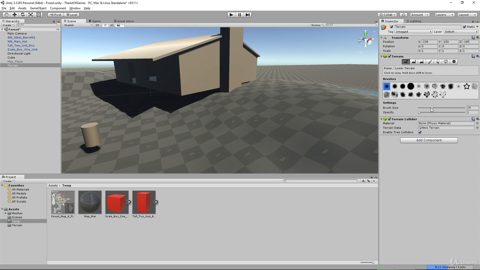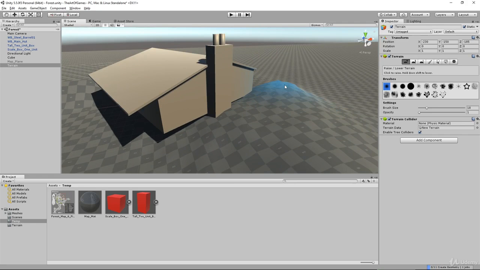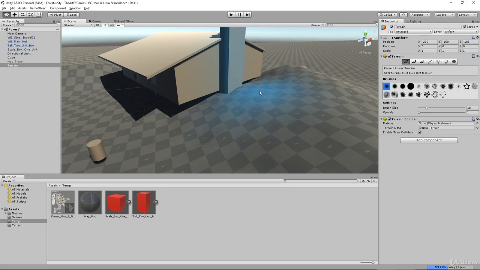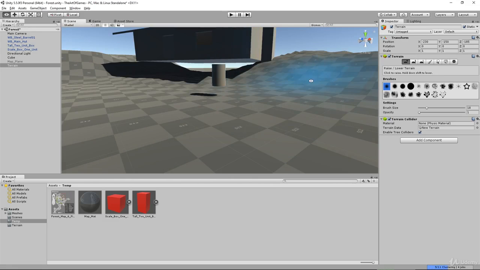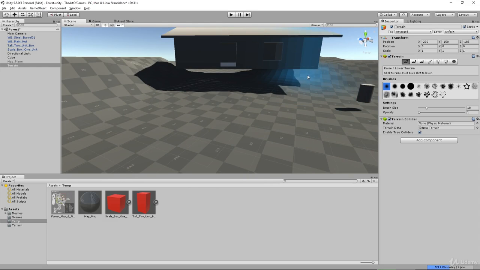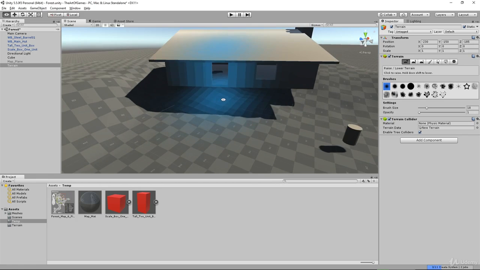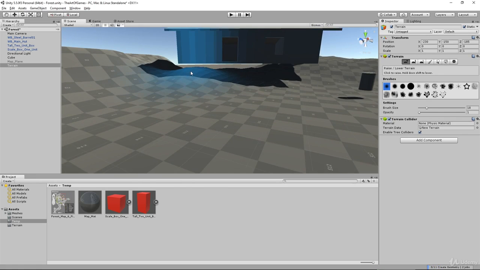Just take that brush down slightly. It doesn't have to be too exact. There we go. So we're going to cover this with bushes and plants and stuff anyway, so you won't really see too much in there. Underneath here we're going to prop this up with, oops, don't let it come through the hut, see, inside there. So just undo that last click.